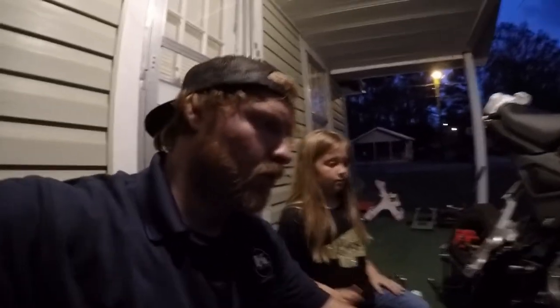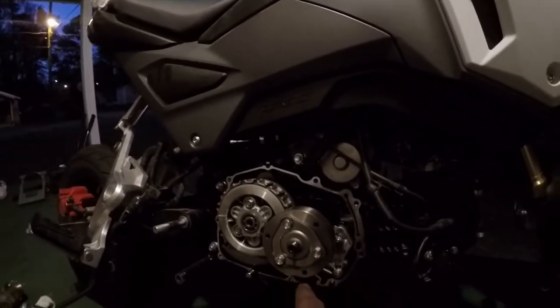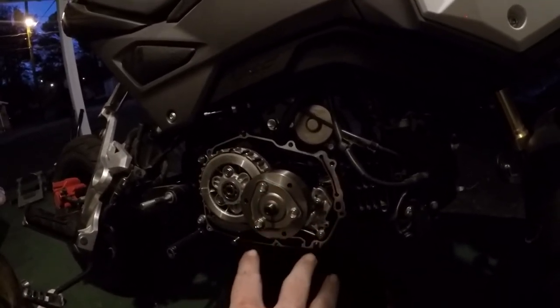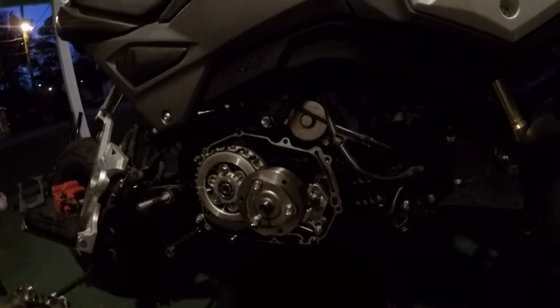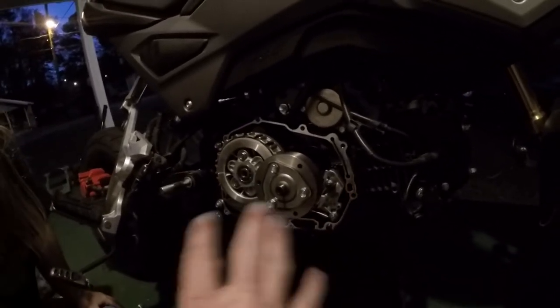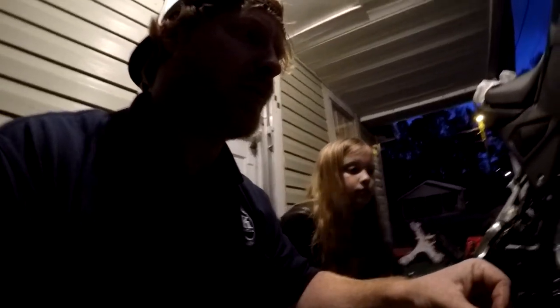Next is your oil spinner, which is held on by these three bolts. You're going to take those three bolts out, and there's going to be some gunk in here, if not any. Last time I cleaned my bike, the first time service I did, there was nothing in it. The second service, it was clogged up. And always remember to stick a penny in the gears to keep the gears from moving.